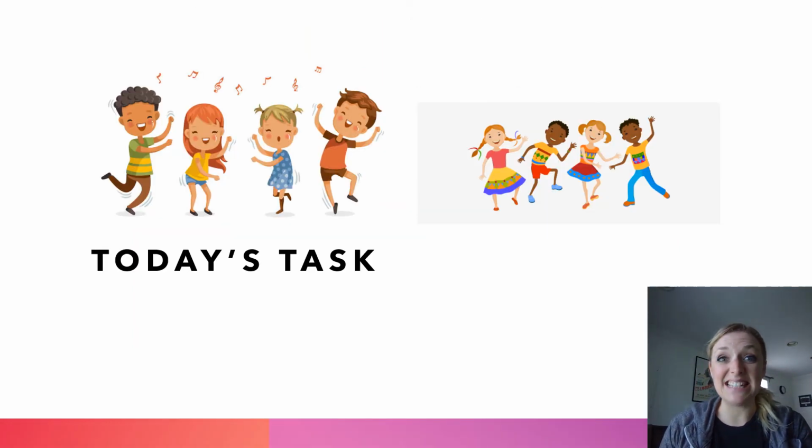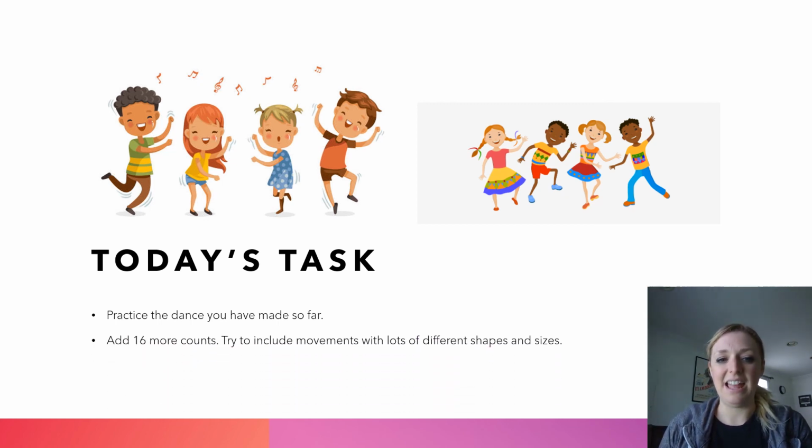So today's task, now we've learned all these new dance words. Can you practice the dance that you've made so far? So that should be 32 counts now. You made 16 counts on Monday and you made 16 counts yesterday that used levels. Add 16 more counts today. Try to include movements with lots of different shapes and sizes. And of course, have fun while you're doing it. So make that dance a little bit longer, team, and make sure you're really thinking about the shapes and sizes of your movement to make it really interesting for the competition.